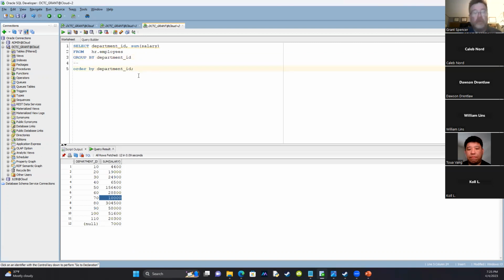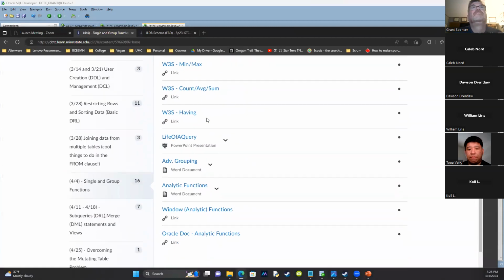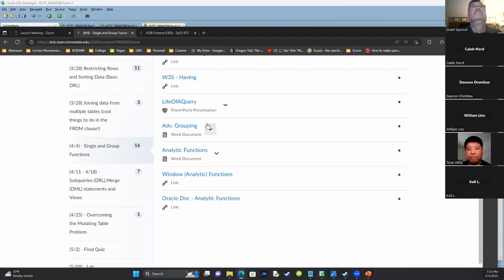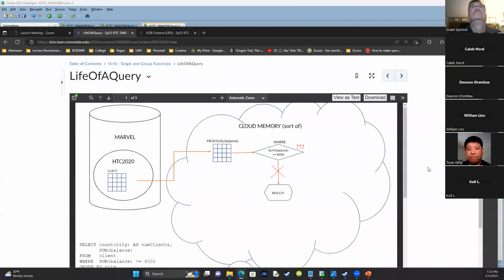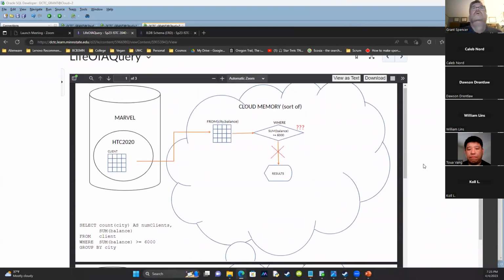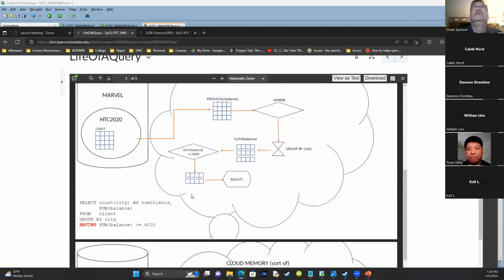So line 3, and I think I got a little image for this. Right? Life of a query, life of a query. All right, okay, this is better.